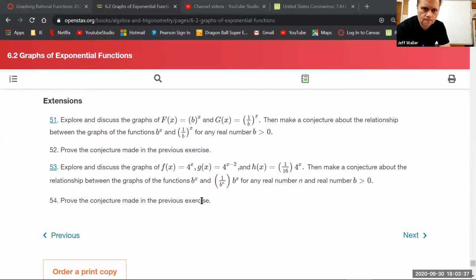Let me see. Where am I at? Is that the right problem? You're 6.2, right? 6.2, 54? Yeah, 54. Okay. Oh yeah, I did. Oh, I'm so evil. I love it. So you have to go back to 53 to do that problem. Did you figure out 53? Yeah, but I was kind of confused on 54.